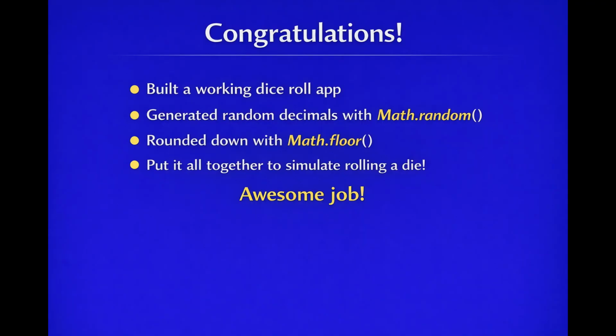Congratulations! You just built a simple dice roll app using JavaScript and Next.js. You used Math.random to generate unpredictable values, Math.floor to turn those into whole numbers, and a small amount of math to shape the result into something meaningful. This same pattern shows up all over programming, in games, simulations, and interactive interfaces.